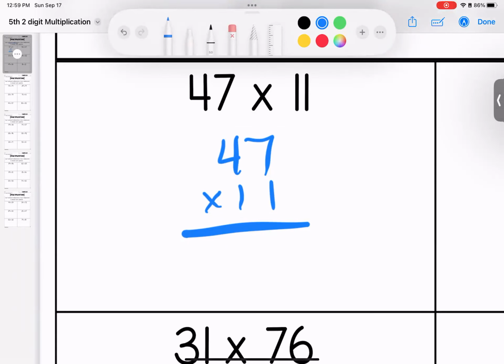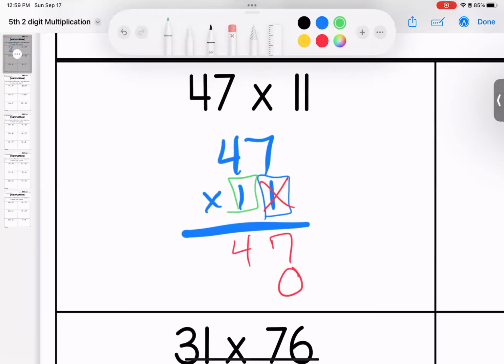Now, as long as your two numbers have the same amount of digits, it does not matter which one goes on top or which one goes on bottom, as long as they both have 2 digits. So we're going to dive right in. We're going to start with giving our ones place both of its terms. 1 times 7 is 7. 1 times 4 is 4. Once we do that, we are closing off the ones place. And in order to close off the ones place, we're going to put a 0 in that place value.